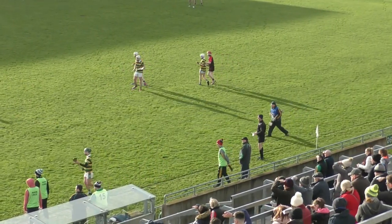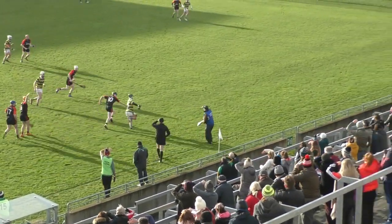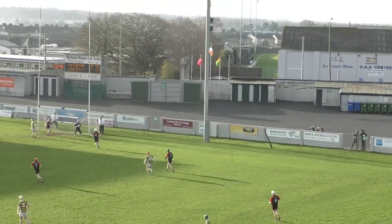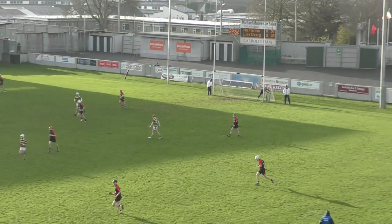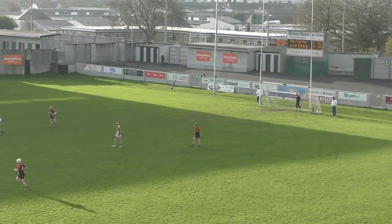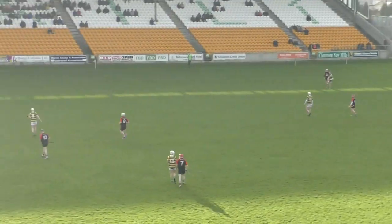Short one back to Ibbison. Ibbison takes it. Looks to give it back to Nally. Langton moves in on him. David Buckley in pursuit. Nally has a go, and it's over the bar. David Nally's second score of the game. Belmont's third, 7 points to 3, 23 minutes gone. Only Eddie Nally is here, we wouldn't know what's going on at all. Thank God for it.